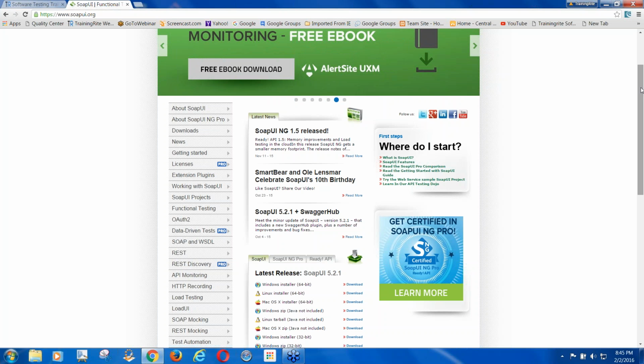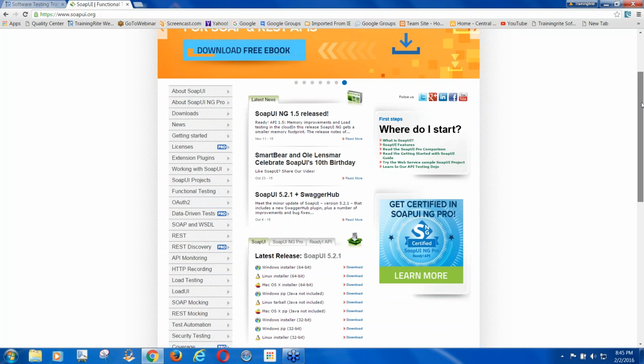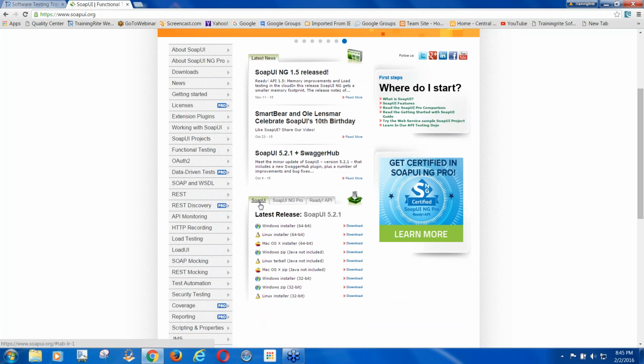Now, SoapUI comes in 2 forms, all right? There is SoapUI, which is the free version, the SoapUI open source or free version. And then there is something called SoapUI Pro. SoapUI Pro is basically the licensed version, meaning that you have to buy it. So how much is it going to cost? Is it going to cost like $10,000 or $5,000 or $1,000 or none of those numbers, right? It is going to be under $500.